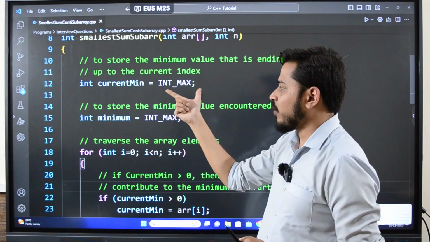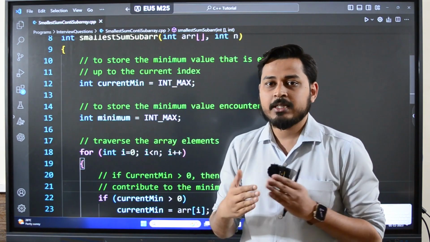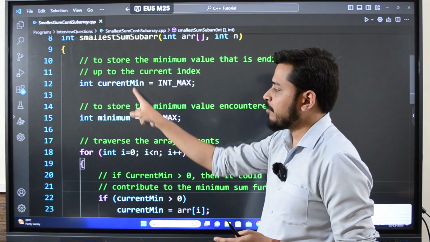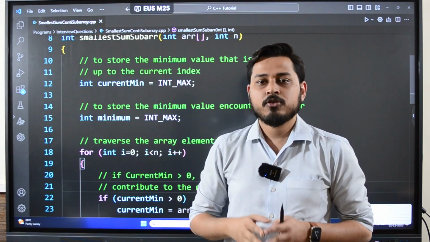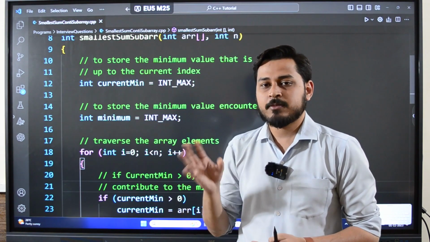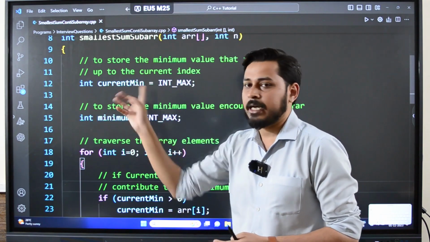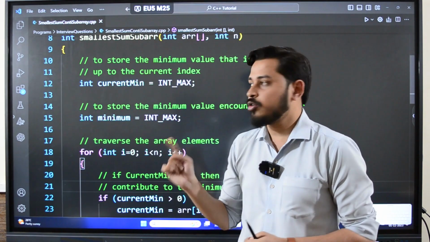What is this INT_MAX? Why have I taken this INT_MAX in this case? In the initial stage, in the current minimum and the minimum, we stored the highest possible value of the capacity of this integer type of variable.